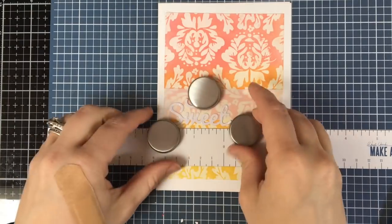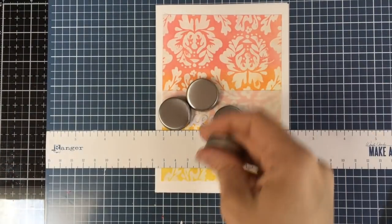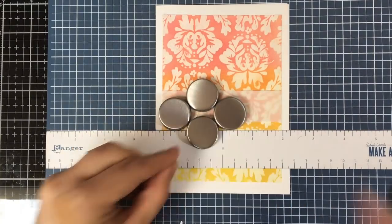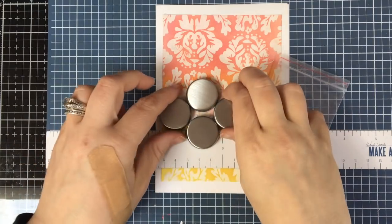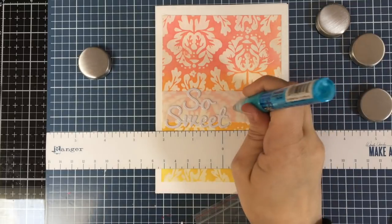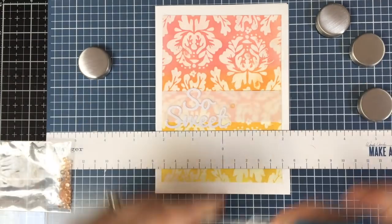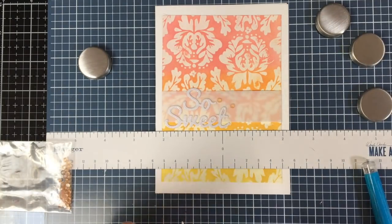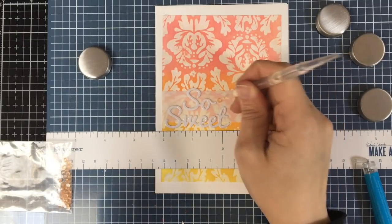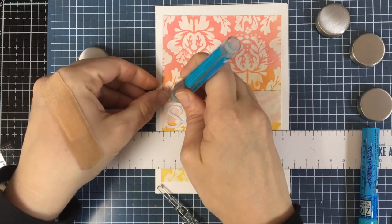We're just going to put that down and let it dry. These foam-bottomed magnets are really nice — easy to reposition, move around, and no fear of being pinched. Now I'm going to use some champagne transparent rhinestones on this card because they go very nicely with the background colors. I'll add three little rhinestones — and what's nice is they're transparent, so they show everything behind them. In this case they'll pull out the vellum color, making them soft and almost matte. There's card number two, isn't that pretty!